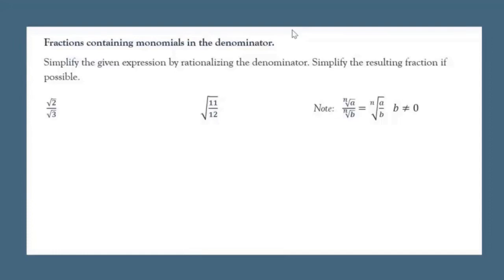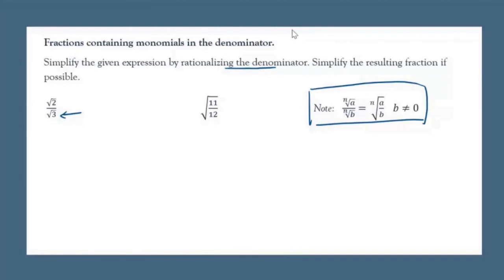We'll tackle the two examples here. First, to talk about this property of radicals that we've mentioned in passing but maybe haven't looked at in detail, and also to introduce the idea of rationalizing denominators. We could just as well rationalize numerators, but we're asked here to simplify by rationalizing the denominator. What does that mean? That just means to remove the radicals from the denominator.